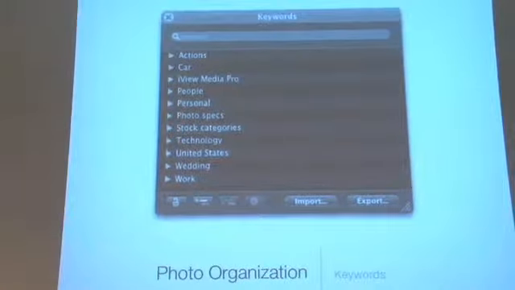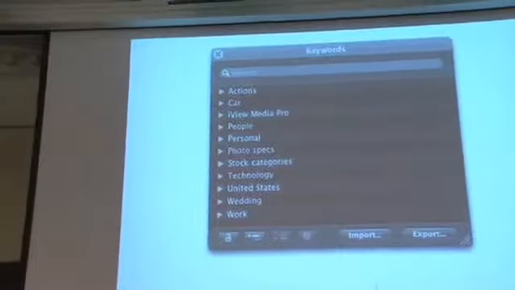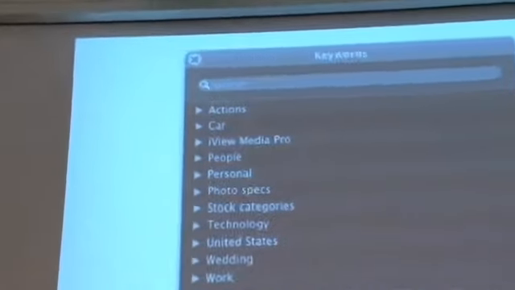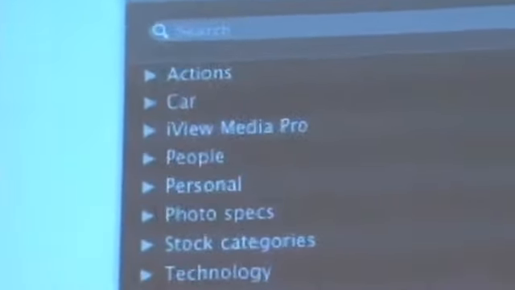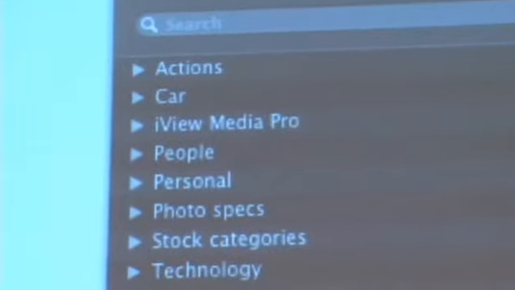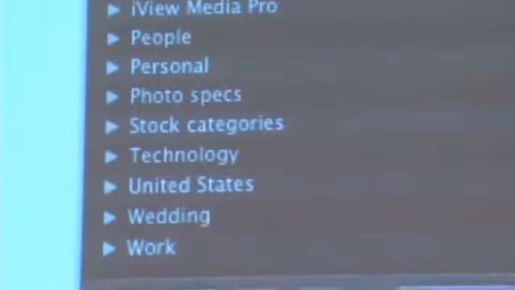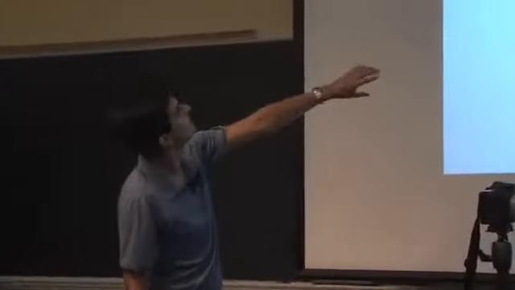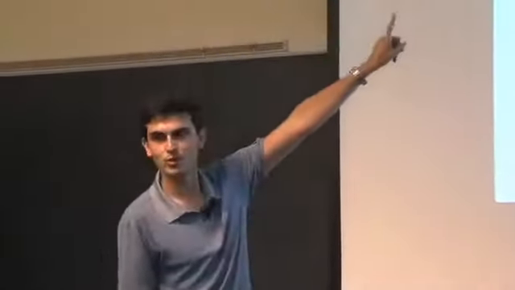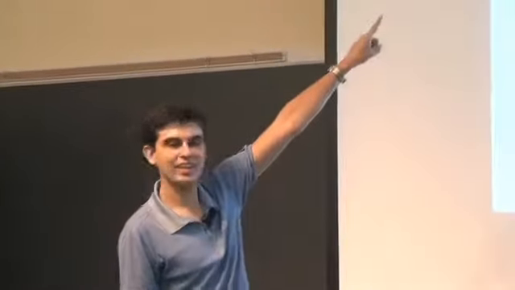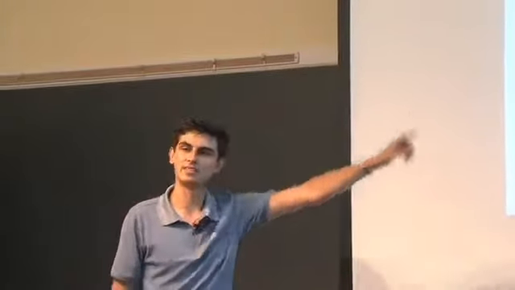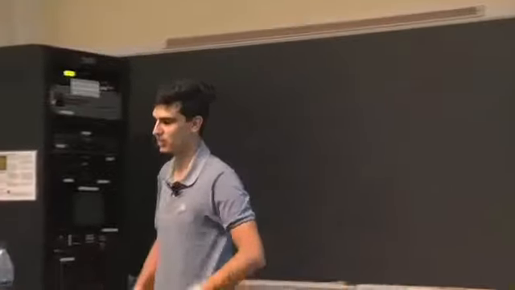And so now I've moved to Aperture and it imported all of those keywords. The first few versions of Aperture, just as a small anecdote, were really kind of slow, and importing all of those keywords made it absolutely unbearable because there are thousands of keywords, and I've collapsed them all here. You can see there's an iView Media Pro keyword that has a bunch. If I clicked on that arrow and expanded it, we would be waiting several minutes for it to keep working and show us all of the keywords. And it gets really ridiculous.